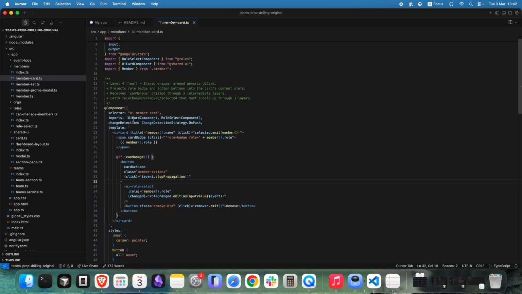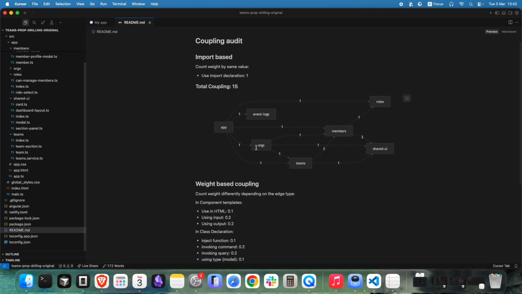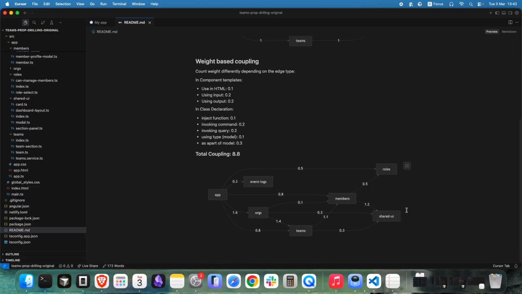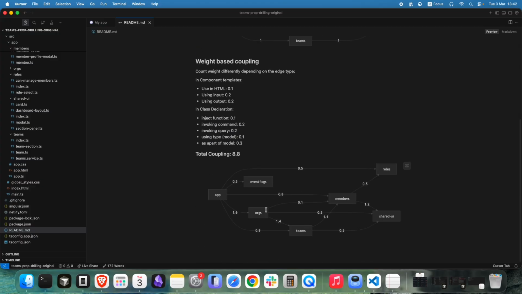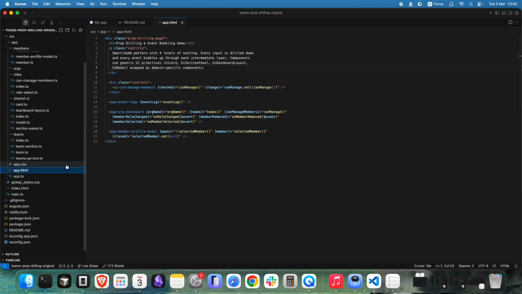But before we can go more in depth of how to solve it, I would like you to also ponder on this other idea. Don't think about coupling as just an increase of counts. This is super basic, but think about it like connection points, right? Let me give you an example. You see, this is an HTML, and here I use a component. This is okay. I mean, this is, of course, coupling, but very little coupling. It's like I give it 0.1 weight. Why? Because adding and removing things in HTML is easy.